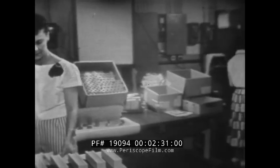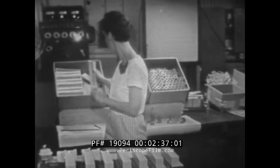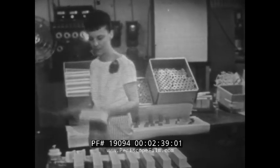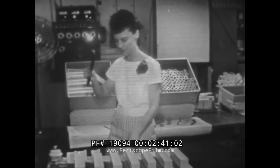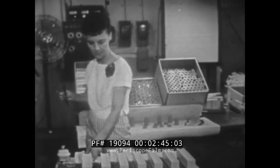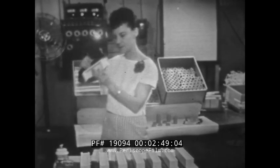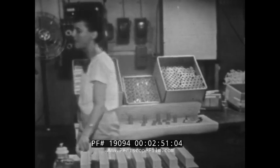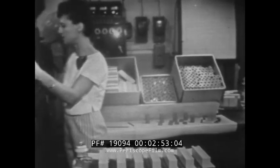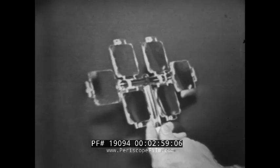We are now in the injection molding department, where plastic parts for viewers and projectors are made. You are watching the very latest in plastic molding equipment. Injection molding means that the plastic material is melted in a heating cylinder and then in a liquid state injected into the forming die. Operator Dorothy Schuth is now running easy edit slide trays for Sawyer's 500 projectors. Many other parts, including viewer lenses, are made in these ultra-modern machines.